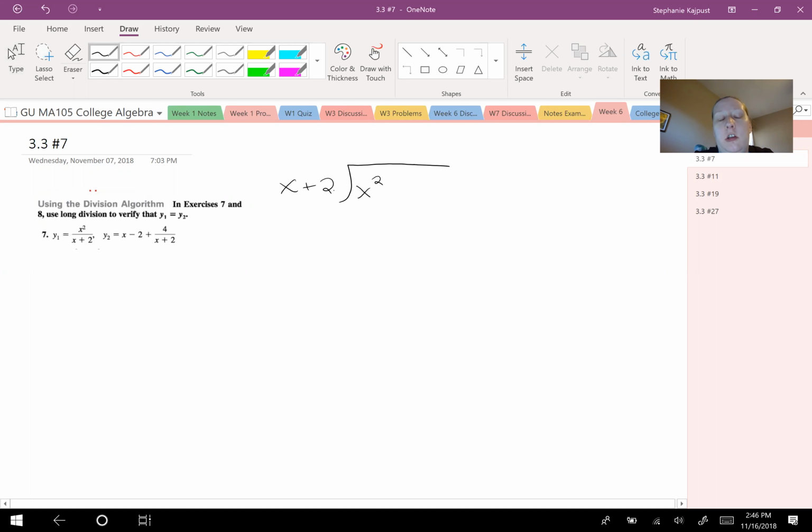Now when we do long division, and this is the same thing for synthetic division, you want to make sure that you have a correct number of terms. So if I have an x squared, I need to have 3 terms written down. If I have like an x to the 5th, I would need 6 terms. So you have to make sure you count down your exponents. And so these are going to be placeholders. So I have x squared, and I'm going to just add in plus 0x and then plus 0. Sometimes you don't need these, but most of the time you do. So it's just good practice to put those in.